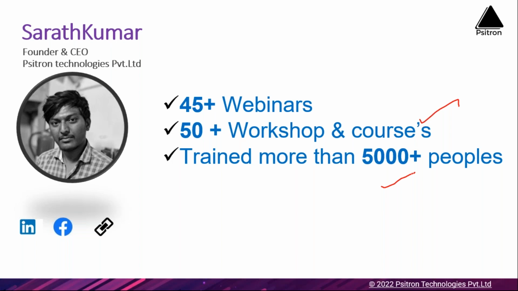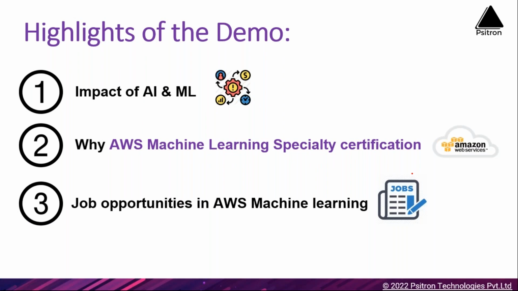So let us get started with today's session, the awesome session on the AWS Machine Learning Specialty Certification demo. Why is this course making a lot of noise in the job market? If you complete this course, what value do you get? What kind of salary do you get? How is your lifestyle going to be? A lot of things, obviously.